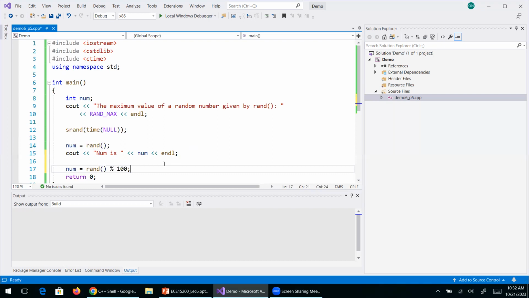Whatever the rand function is generating, you are dividing by 100, and here we are basically getting the remainder. If you divide, let's say, 513 by 100, the remainder is 13. If you divide 98 by 100, the remainder is 98. So whatever you divide by 100, you will get a remainder between 0 to 99, right? So we can verify that.